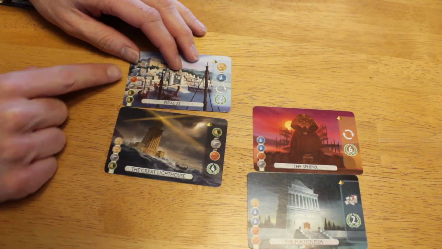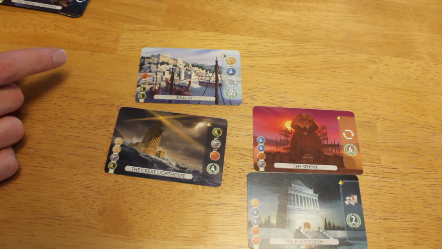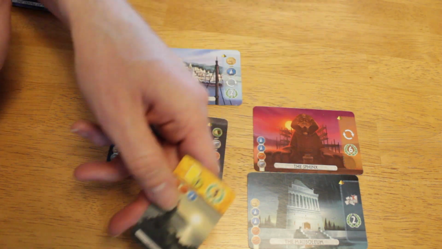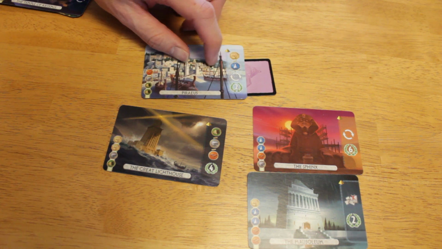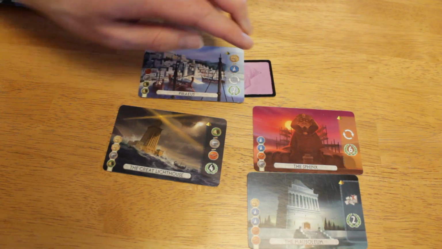The way you build them is you need the resources that are here on the left side, and then instead of taking one of the cards from the pyramid and adding it to your pile, you will flip it over and put it underneath, and that signifies that the wonder is built, and then you can immediately use the effects.